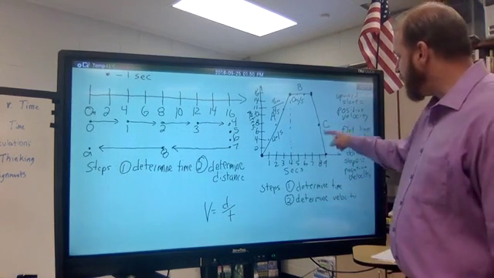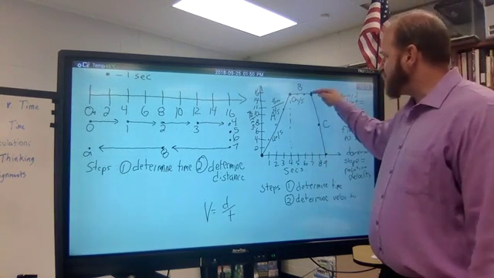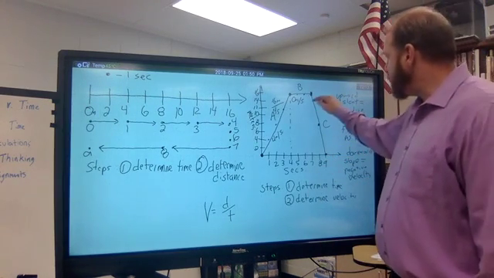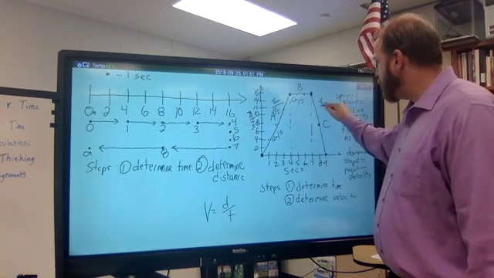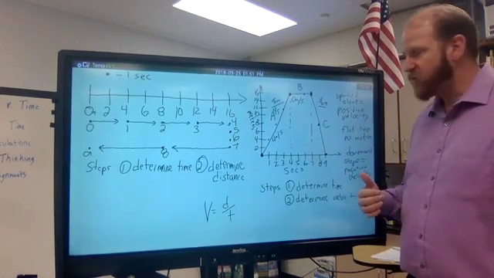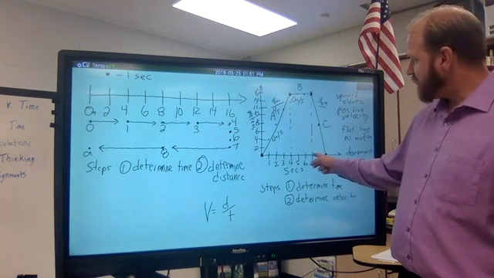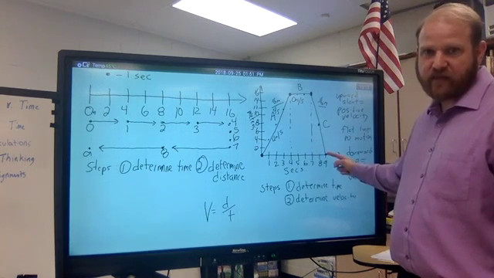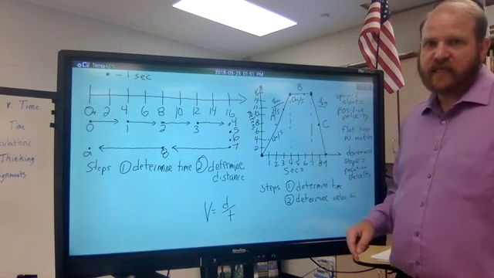Now I just have to determine the velocity of segment C. At segment C, we go from 16 meters at the top to 0 meters at the bottom. So that gives me negative 16 meters. The person traveled negative 16 meters. They returned back, so negative 16 meters. The time that it took, they started to move again at the 7-second mark, and they finished at the 9-second mark. So it took them 2 seconds to travel those negative 16 meters.